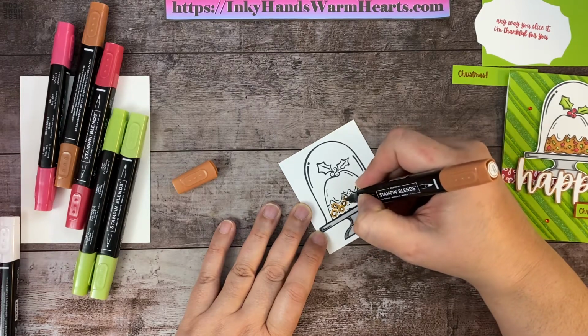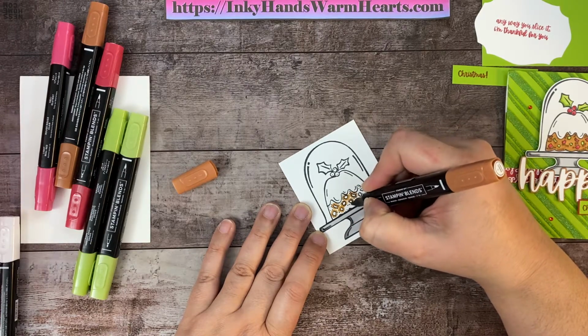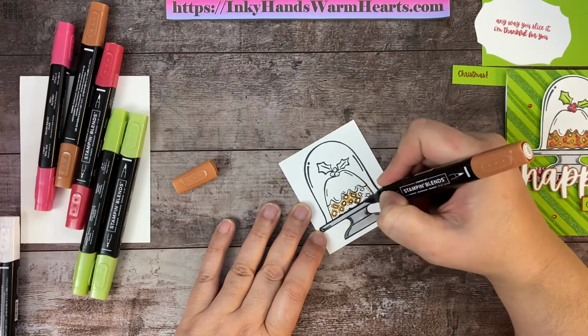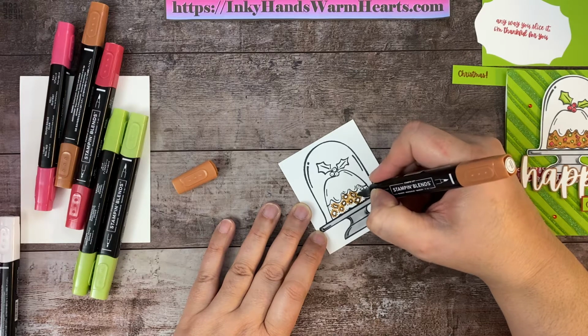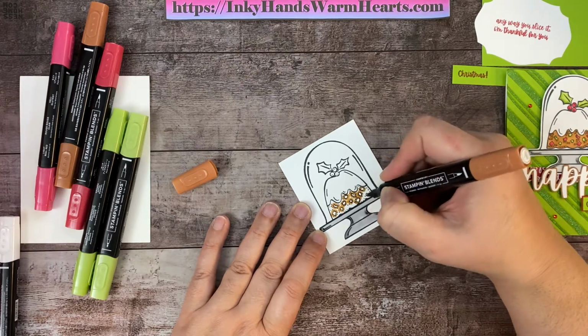If you hear a little bit of grunting, that's my little Yorkie. She is sleeping here in my stamp studio, my craft studio here, and she must be having quite the dream. She's so cute though.